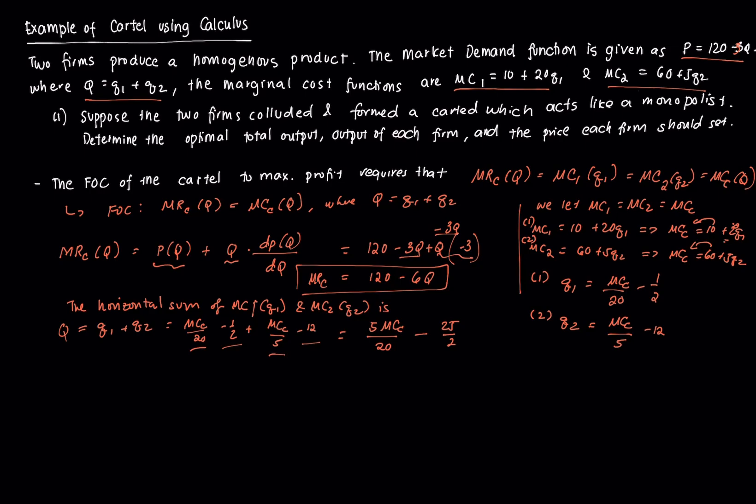Then I can simplify this and I can get MCC. This one will be 5, so this is 5 MCC. If I isolate out everything with respect to MCC, I'm going to manipulate everything. I'm going to get MCC being equal to 4Q plus 50. I just rearranged this one, this expression here. I rearranged it with respect to MCC and I can get that expression there.